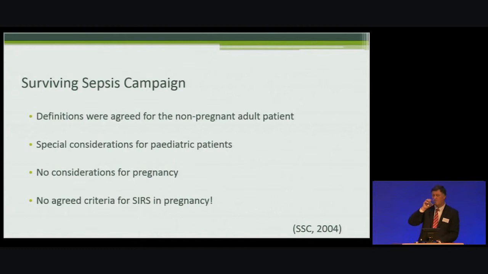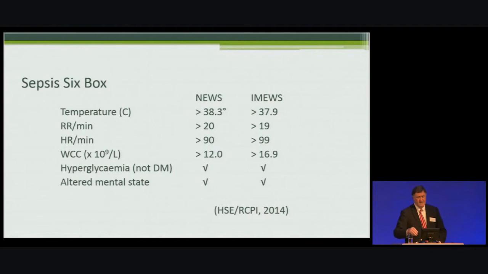On the left-hand side of the column here, you can see from the National Early Warning System the criteria that are put in the Sepsis 6 box for the non-pregnant patient, the gynecological patient. Based on our review of the literature and the work of Patrick McGuire and Karen Power, we have customized the vital signs for pregnancy to make allowance for the physiological changes of pregnancy. We have decreased the respiratory rate, we have increased the heart rate, and we have increased the white cell count. If we stayed with the previous criteria, a woman who had a urinary tract infection, a heart rate of 95 beats per minute, and a white cell count of 14 would have been diagnosed as having sepsis based on the non-pregnant criteria.